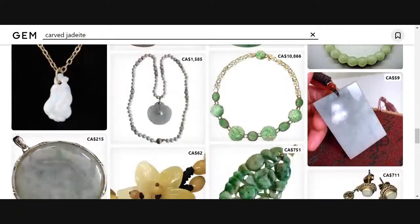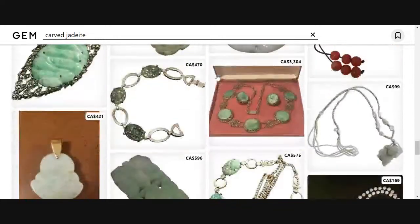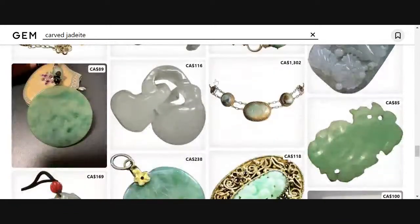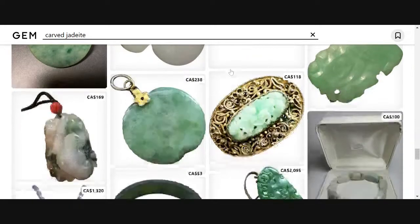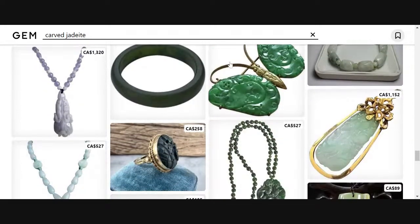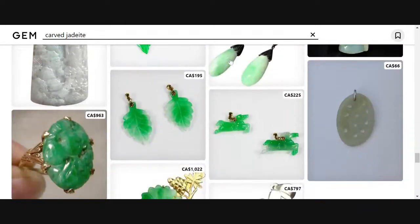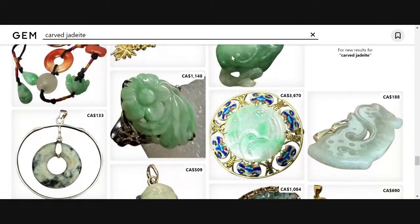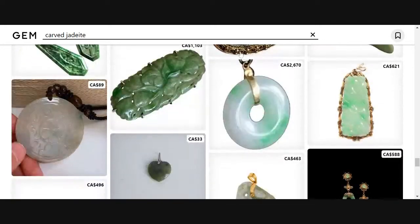And if it was white, then one would have to question, okay, is it white jade or is it nephrite jade, and is it mutton fat? So there's a whole world to educate oneself on in jade, and I personally am just scratching the surface with popular request. I have a couple of pieces in my collection, the brooch that I'm wearing and the ring, and I've had a few pieces pass through my hands, but not enough to by any means say that I'm an expert. I am still learning like all of you.